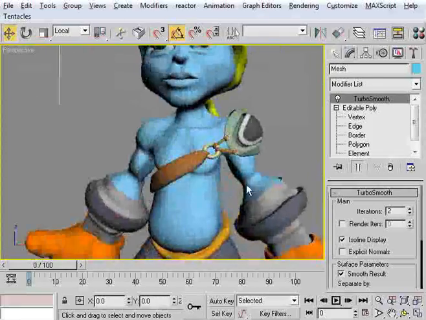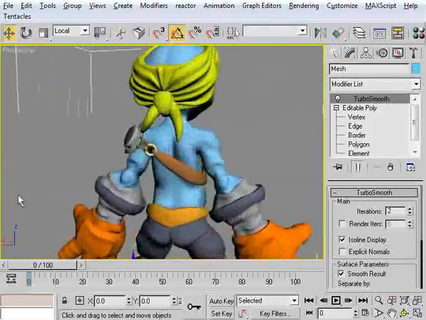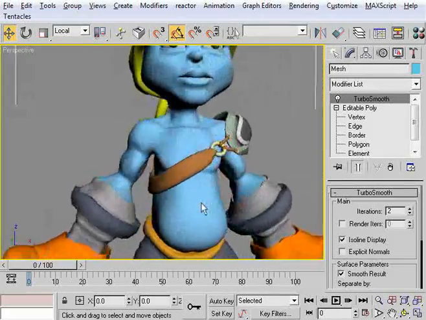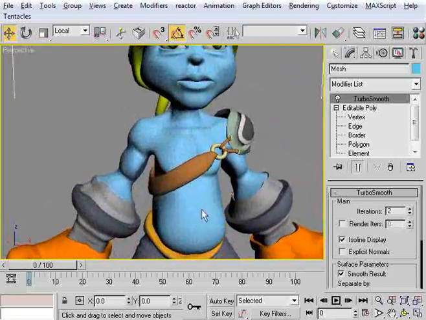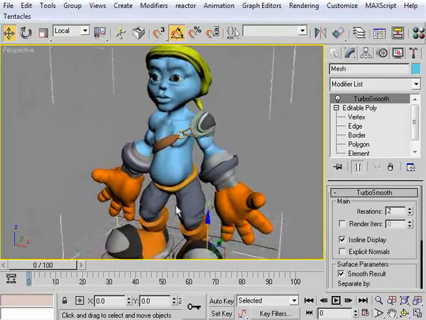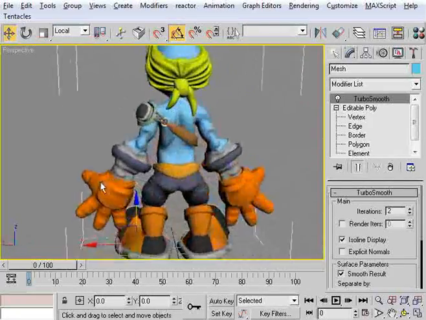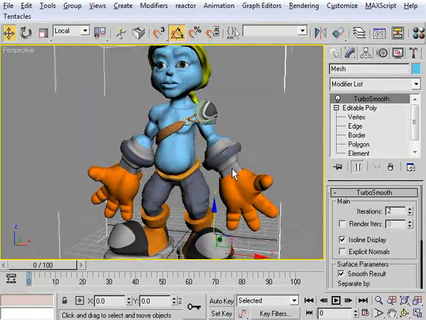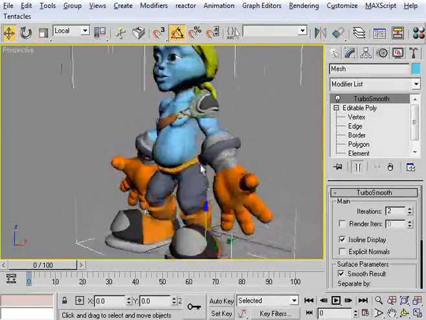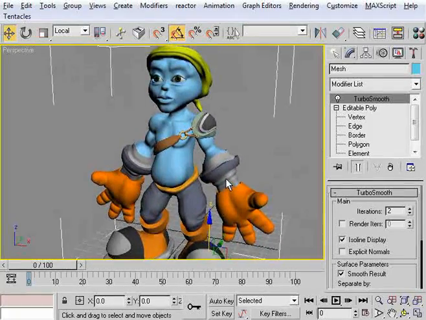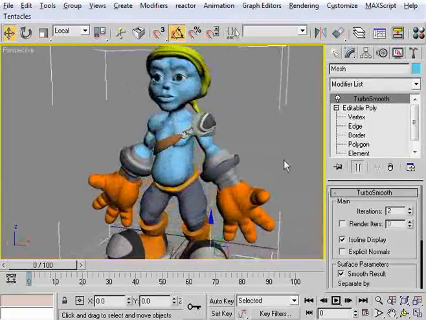And probably not going to do too much more to his belt strap right there. I'm pretty happy with that. So in the next one we'll just finish up some details on that and maybe give him his weapon, and then we will be done modeling and we can start actually doing the texturing. So see you next time.